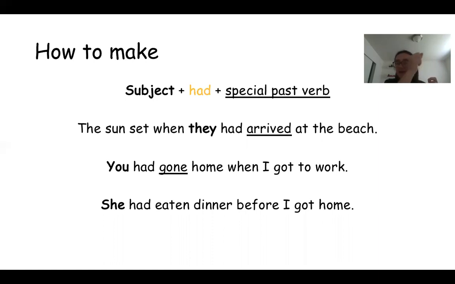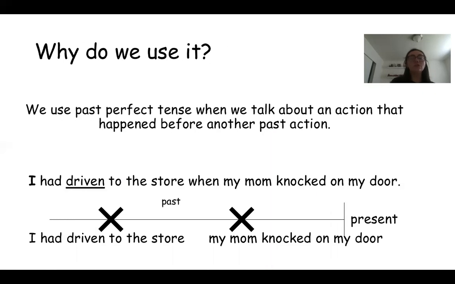So the sunset was second, and they got to the beach first, right? Even though the sentence says that the sun set, it's at the beginning of the sentence, it comes first. But because they use they had arrived at the beach, that lets us know they had arrived at the beach when the sun set. So this is another way, just if that wasn't making sense, another way to understand it.